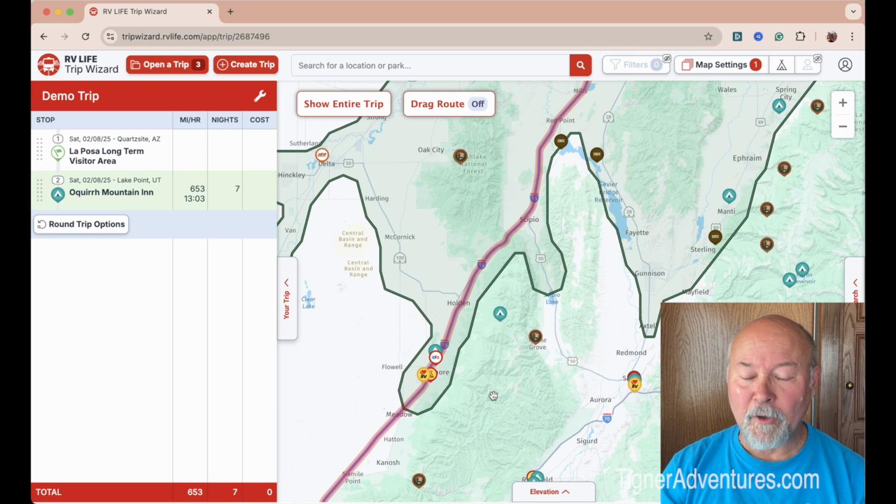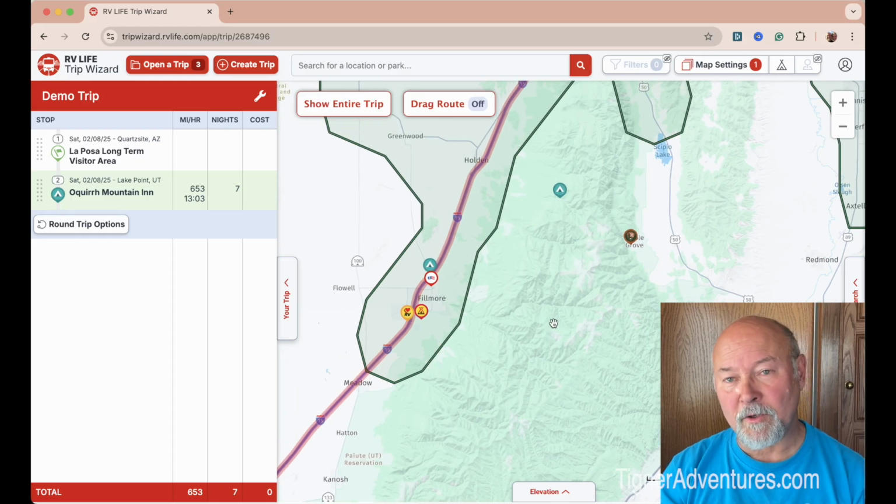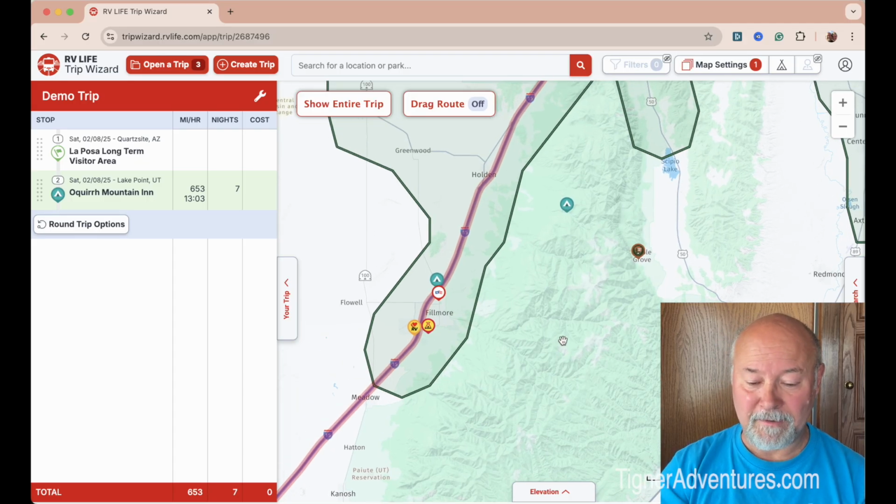Okay, so filters are good, but sometimes you can get carried away and cause yourself a little bit of a problem. So anyway, that's why I see them all. They are highlighted there. I can decide which ones I want and which ones I don't. But that's how you turn it on and how you turn them off. So if you really don't want certain ones, for example, the military camps, it doesn't do any good to have those on there because I can't stay there. There's probably some other things out there that are that way, and I just haven't worried about it. But that's how you turn them on, and then how you actually manage those campground sites.